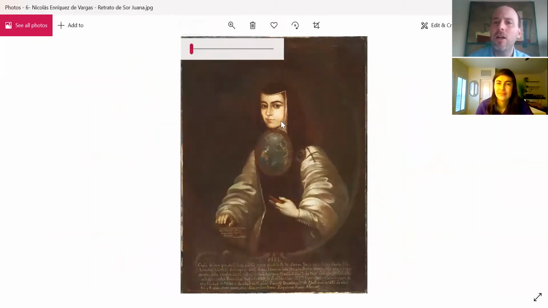And even though my book is not biographical, when you study Sor Juana, it's very difficult to avoid that. Because unlike Góngora, whose life was almost uneventful, very little happened in the life of Góngora, and we know very little about the life of Camargo. But in the case of Sor Juana, we know much more. And we know of these struggles, these obstacles that she had to face as a female writer, trying to find her place in a very masculine and patriarchal society of letters, of humanities. So I think this point of the medallion is relevant in this respect, and it enriches all these discussions surrounding the tensions in Sor Juana's life.